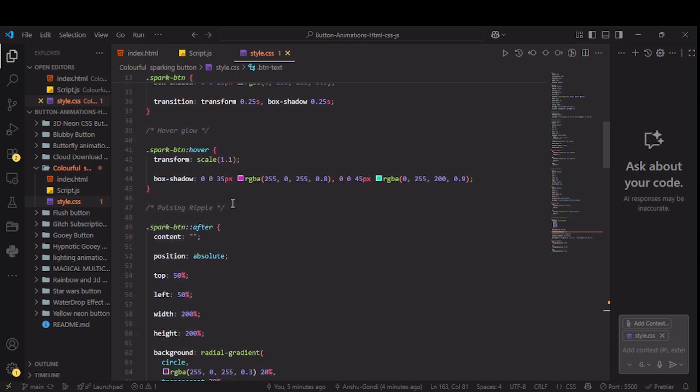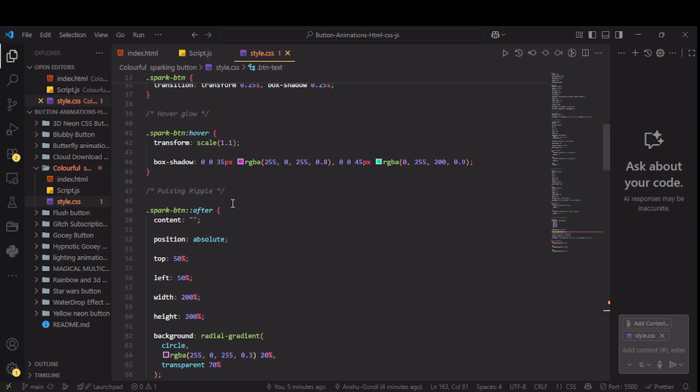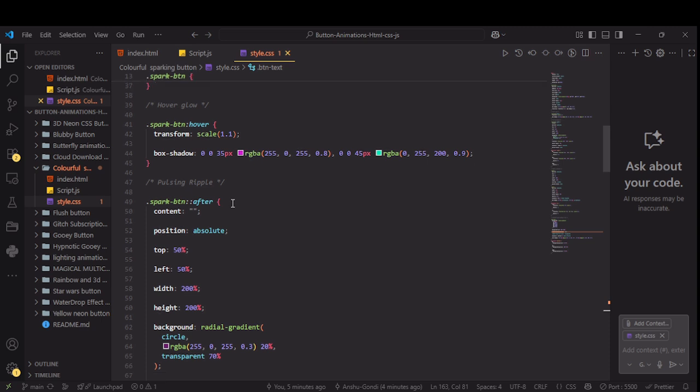For the hover effect I have defined the scaling to increase by 0.1 times, like you can see I have written transform scale 1.1, and then given it a box shadow of 0.035 pixels in dark pink, then 0.045 pixels in a cyan color.